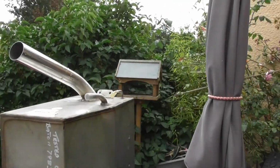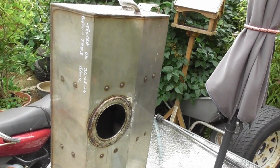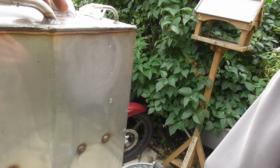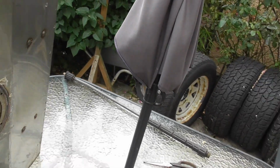Fuel tank, we need to address that. I mean, I could put that in as it is, but that fuel tank was designed by the looks of things to go in a vehicle of some description, I believe, that way. I do not know what the hell this thing is off. I mean, you tell me guys if you think I have the theory right, because this being halfway on its side just don't feel right. So we've got some major modifications to do on that.